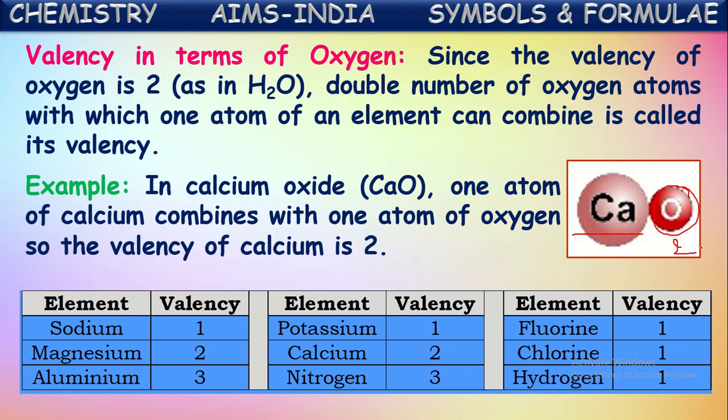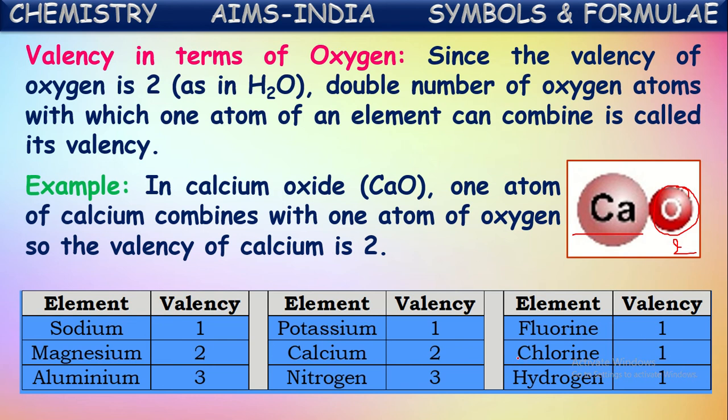See here, the valencies of certain elements are mentioned. This is sodium, magnesium. Sodium valency is 1. Generally, for metals, based upon the number of electrons in their last shell, their valency can be told. Sodium's atomic number is 11 and its electronic configuration is 2, 8, 1. So it has only one electron in its last shell, and its combining capacity is 1. In this way, for different elements, their combining capacities or valencies are mentioned here, which we use frequently.